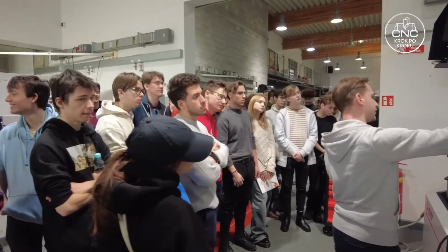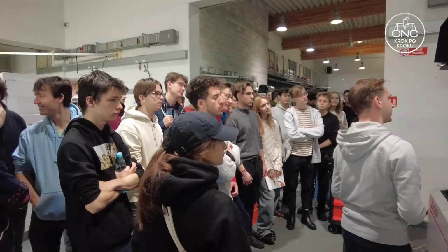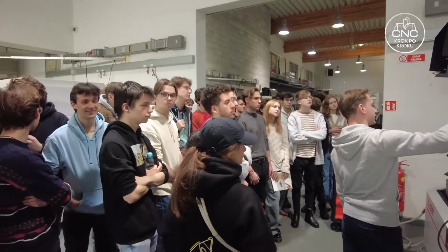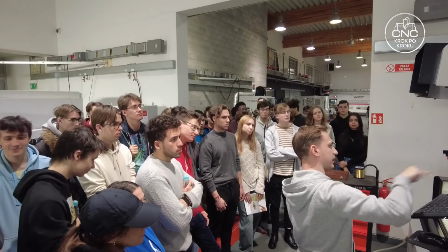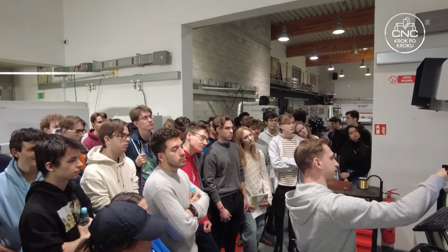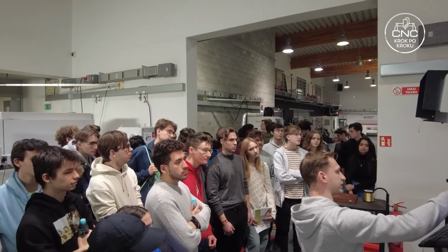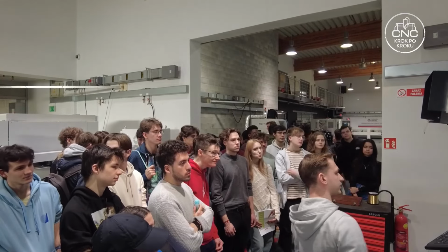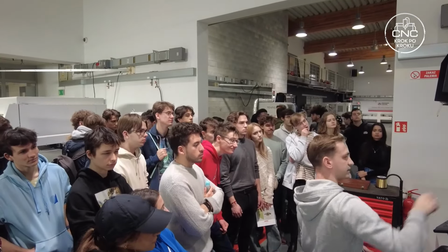With the program, we need a drawing and the parameters of discharge machining. We need to specify the diameter of the wire, 0.1 millimeter, the workpiece material, steel, copper, and the thickness of the material, for example 20. And we have to define the search method: roughness or number of cuts.